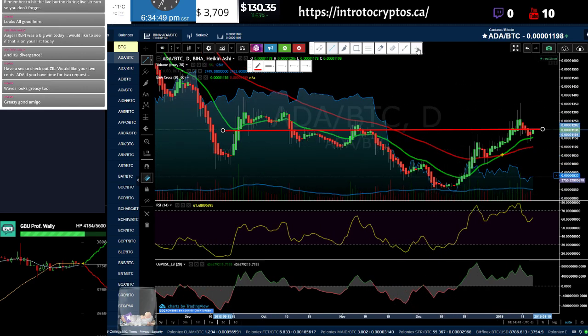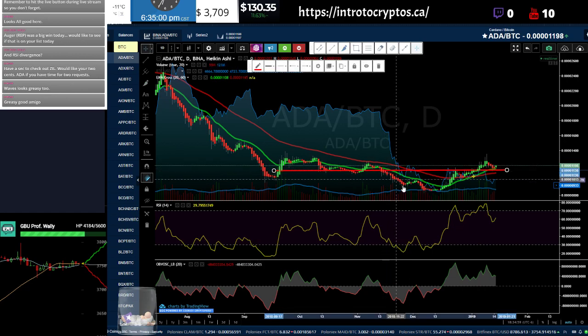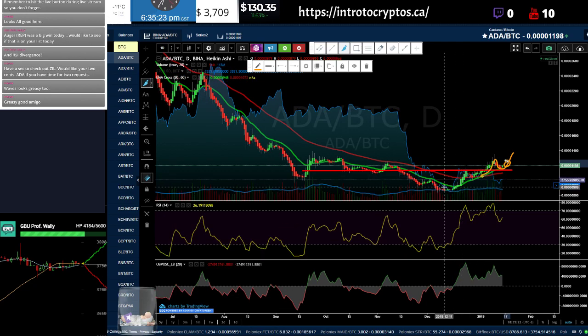So I like that it's coming up to these levels, and if it's giving us retests of these levels, like it is now, let me move this down a bit. Now we're seeing the test of the level, a retest of it, and then coming back on top. The buy on this signal is where I'm talking about, where we get the 1, 2, 3 bottom formation. You could either buy on the breakout, or you wait for it to come back, retest that buy level, and then on strength is the actual buy signal. This helps filter out a little bit more of the fake-out breakouts that always occur when the bottom formations are just building up.